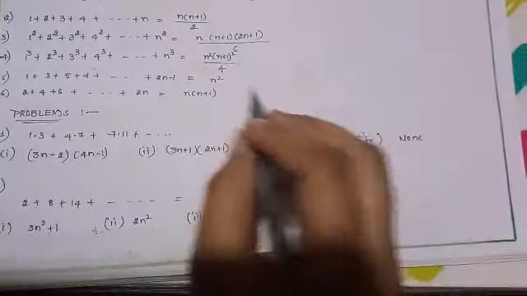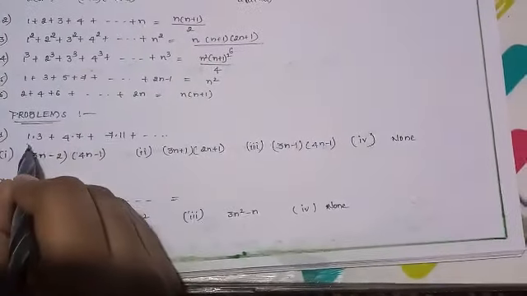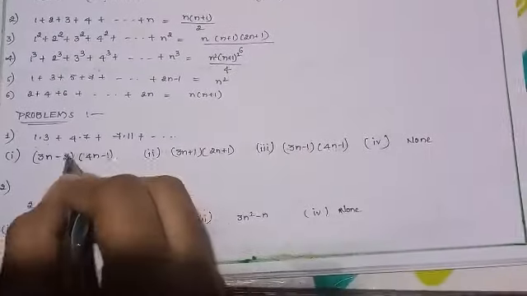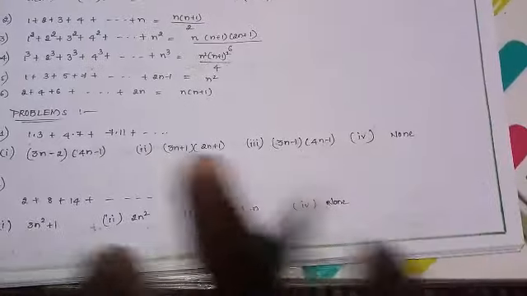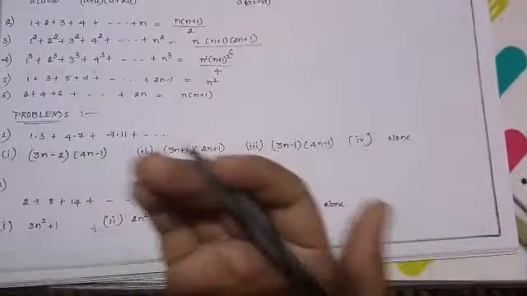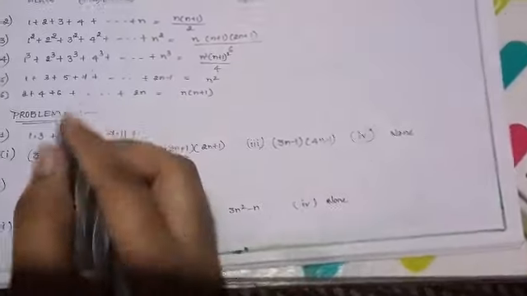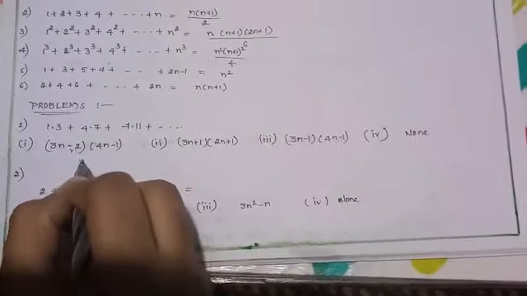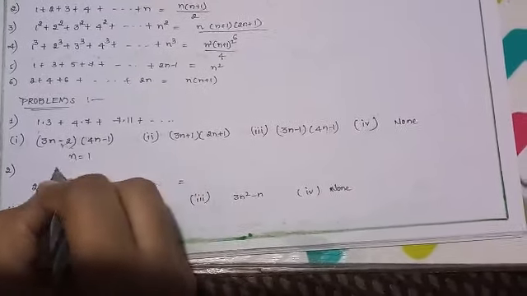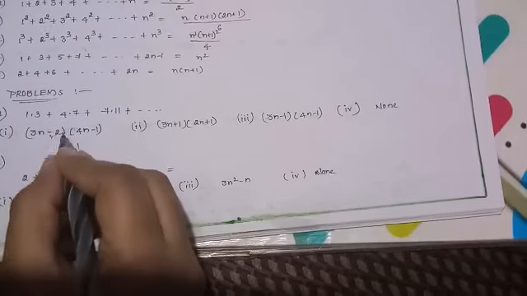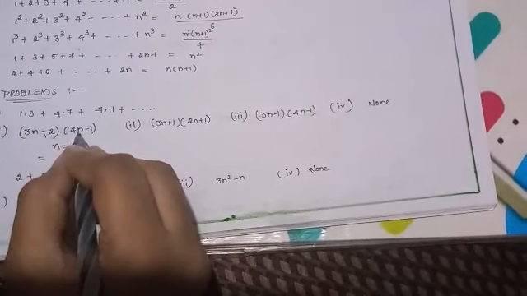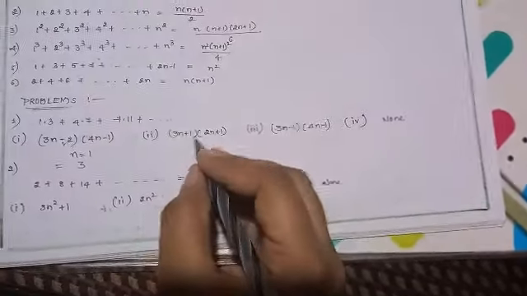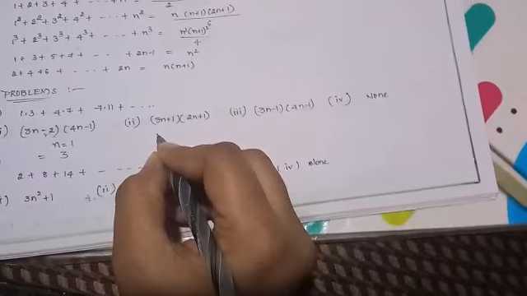So how? Simply think, the first is 1 cross 3, right? So 1 cross 3 is 3. You need to apply n equal to 1 and see where you get 3 as the answer, then you can easily mark it. Now n equal to 1, then 3 minus 2 is 1, and 4 of 1 means 4 minus 1 is 3. You directly got it, but we need to check, right? So just check. I'll be checking for you.